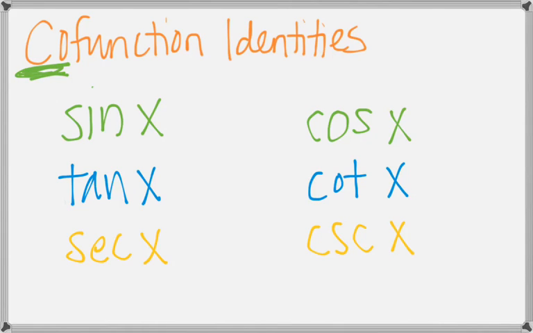Is there a way to make a sine function into a cosine function? A phase shift. Is there a way to make a tangent function into a cotangent function? A phase shift, will that do it? A phase shift and a flip. Okay? What about secant and cosecant? A phase shift and a flip.